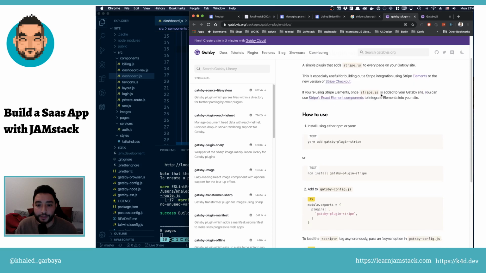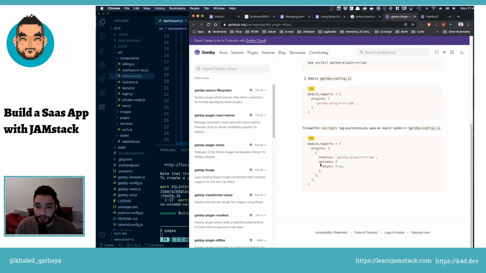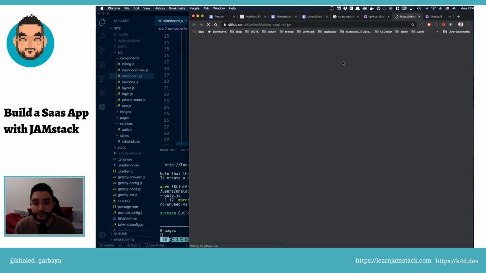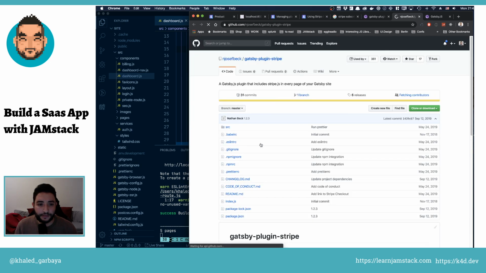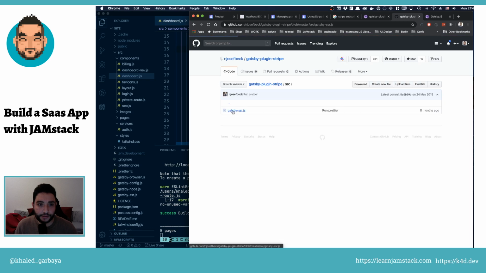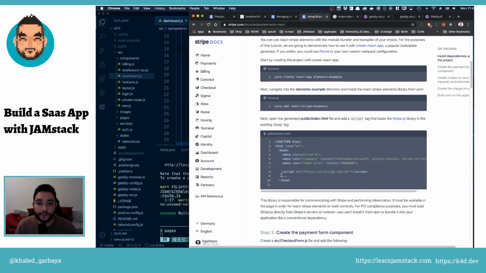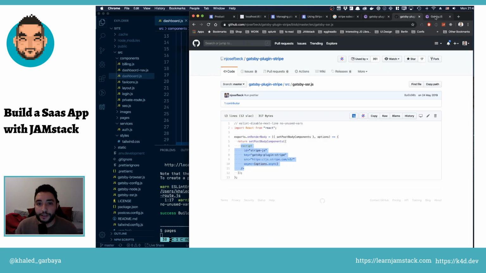There are a few things here. Okay, we have the plugin. We do async true, and this one will add only. I think we don't even need to install this one, because what it does is very simple. If we check the code, it has this Gatsby browser or SSR, and then it injects this script element, which is basically what they want us to do here. So that won't help that much.